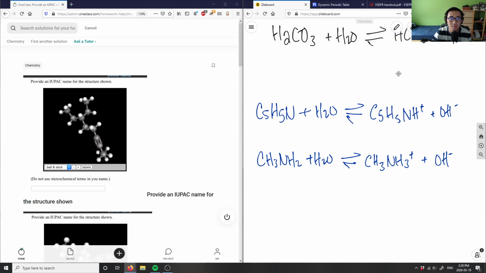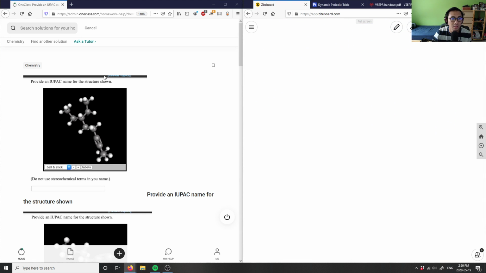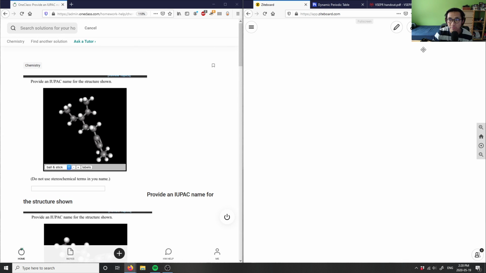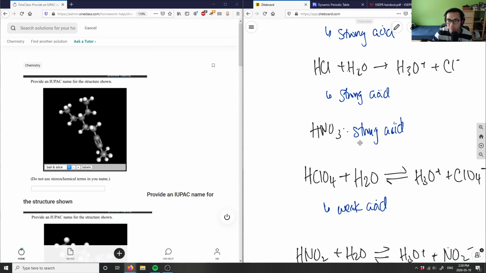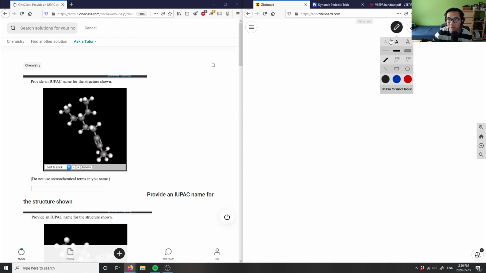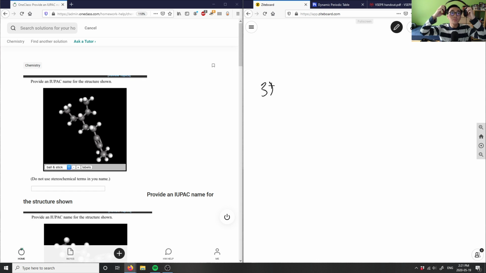All right. Next, I have, this is provided, the IUPAC name for the structure shown. And I want the structure shown for this one as well. Okay, so I'm going to have to redraw this basically, because we're mostly familiar with line diagrams. So I'm going to have to redraw this, and hopefully I redraw this correctly because it's going to depend on my naming here. So what do I have?